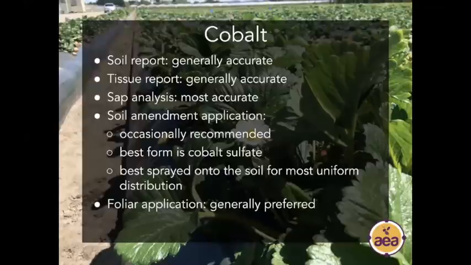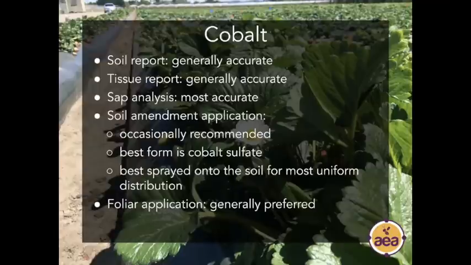I do recall now, an agronomist from California shared that when you do a root analysis, in addition to a tissue analysis, you will quickly discover that 90% of the cobalt within a plant is in the root system, not in the leaves. And I find that to be really interesting because of its association with cytokinin synthesis and inhibiting ethylene synthesis. So lots of interesting relationships happen with cobalt. Sap analysis also is very accurate. And cobalt is one of these elements where it does exist in the soil in different oxidation states.